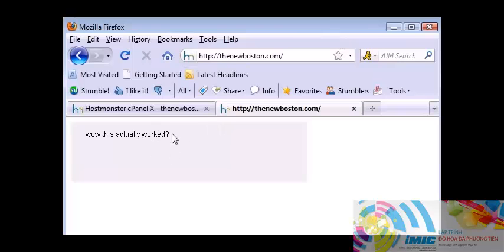And there we go. Our applet pops up right on the index, the home page, and it says, wow, this actually worked. And I don't know if you guys can see it, but there's a little square right here that's 100 by 400 or whatever I named it. So that's the basics of how to take an applet or a Java program, and now instead of having to put it on a CD and send it to all my friends, I can just say, hey guys, just go to this website and anyone who looks at this website can see my applet. So that's the beauty of that, and that's how you can share Java programs with the rest of the world.